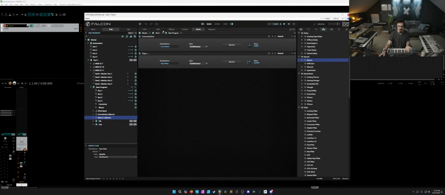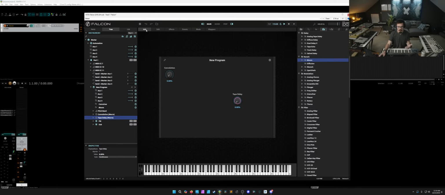So there's a lot of ways to accomplish different things in Falcon, and then the value readout is just the value of that effect. So if I increase tape delay, we get more tape delay. If I increase convolution, we get more convolution. That's pretty much it to building patches, and you can add controls for really whatever you want and just fill this out with all your cool macros and such. And further to that, we can add more modulation, so we could do MIDI learn.